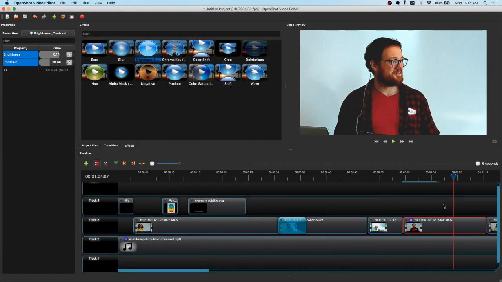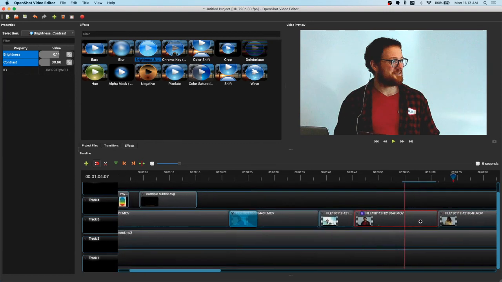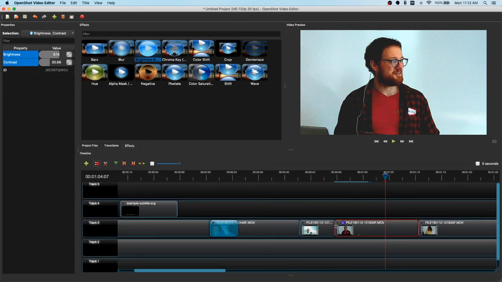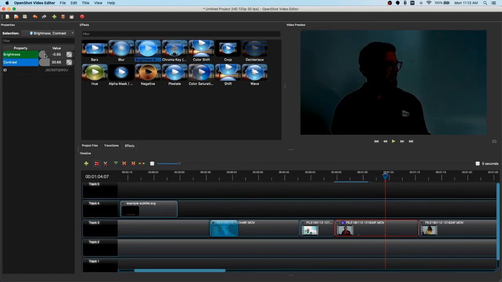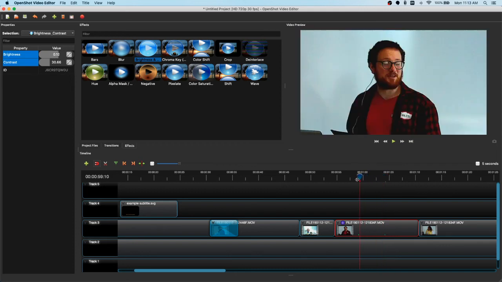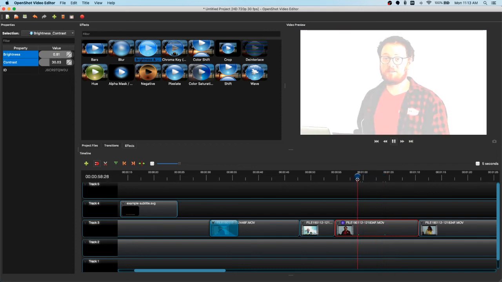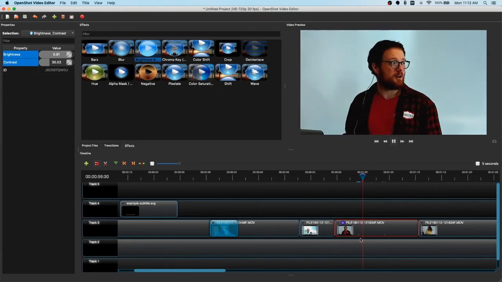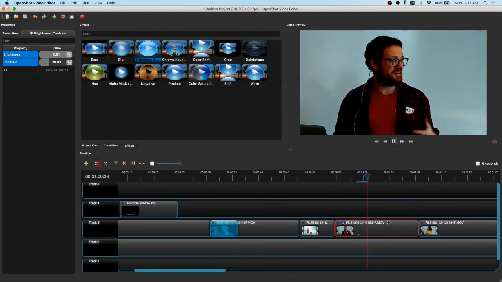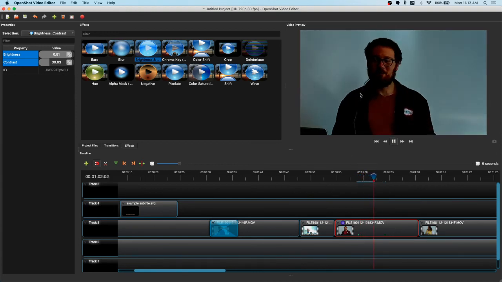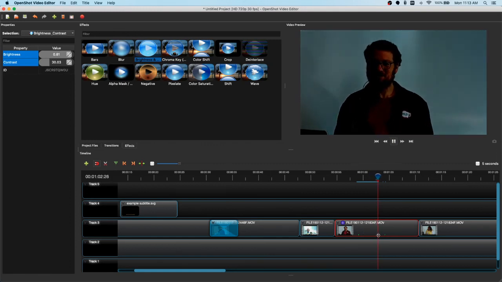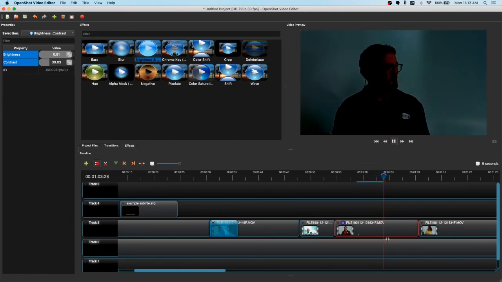But the key point to note is that just like transitions, it will only do it at certain spots along this video. So you can animate between the two. So let's say we had a really dark one here. It should animate between the dark and the light. So in this case, it just did a quick transition, and now it's animating to the darker one as we go along. So the darker keyframe here, the lighter one is there. Oh, I see, I made two keyframes, that's why.